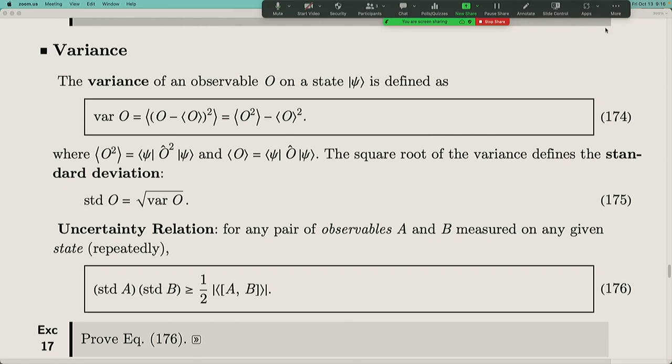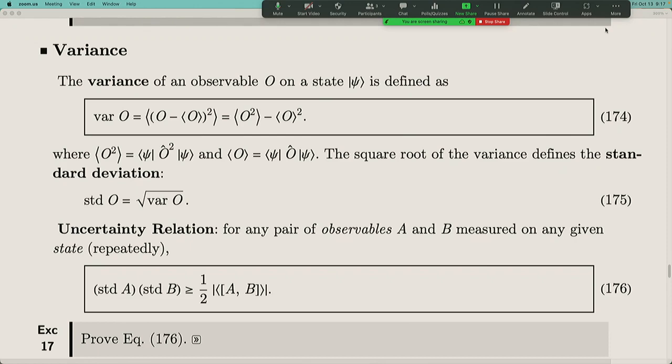So this O square average is simply taking this observable and then squaring it. Square it meaning that you take the Hermitian operator corresponding to that observable, which is a matrix. A matrix can be squared in the sense that you take the matrix, make another copy, and matrix multiply it with itself. So this is the way to compute or to define this O square expectation value, and this is the way we previously learned to define the O expectation value.